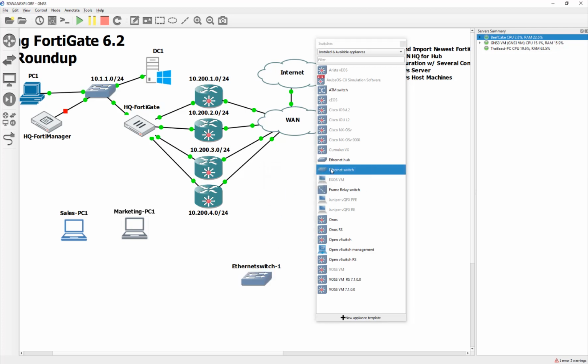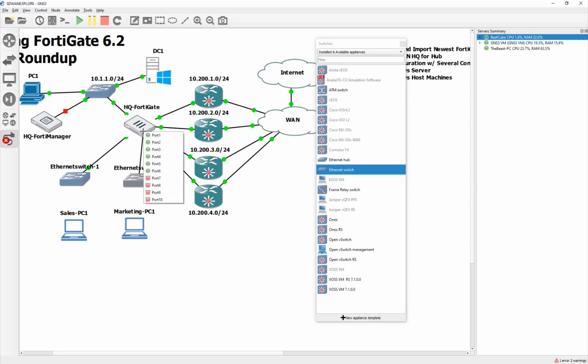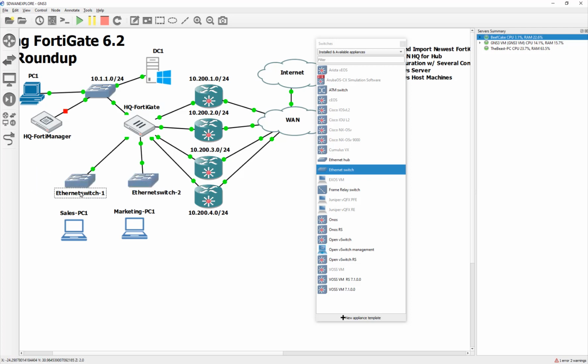All right. And did that say the beast? I did not want it on the beast. I want it on my VM. There we go. All right. There we go. And then it's going to be port 6 is going to be sales, and port 7 is going to be marketing. All right. If you guys can visualize that.